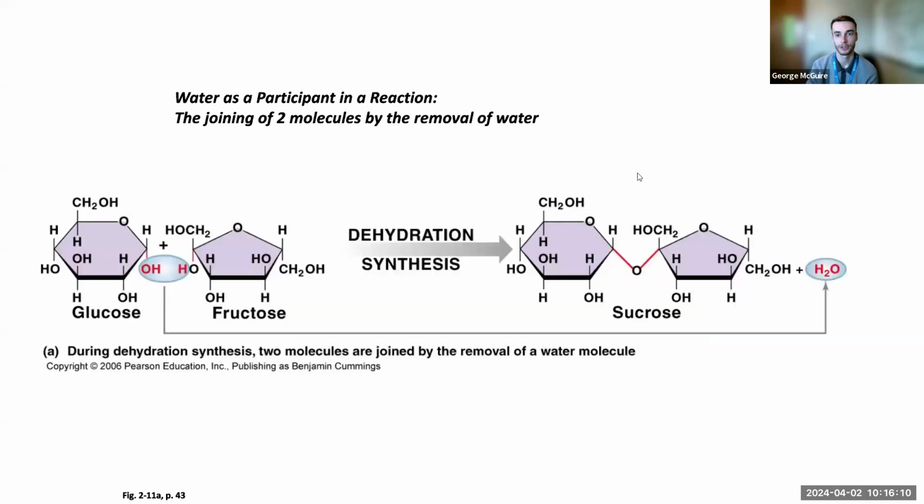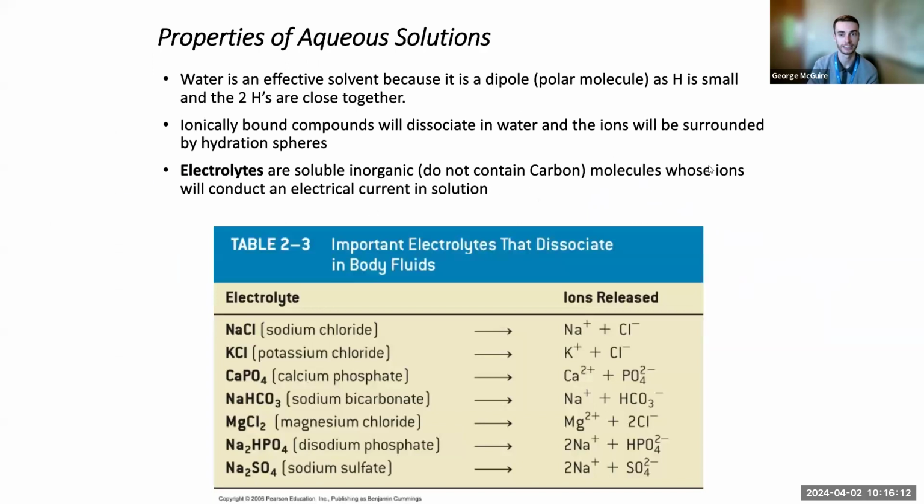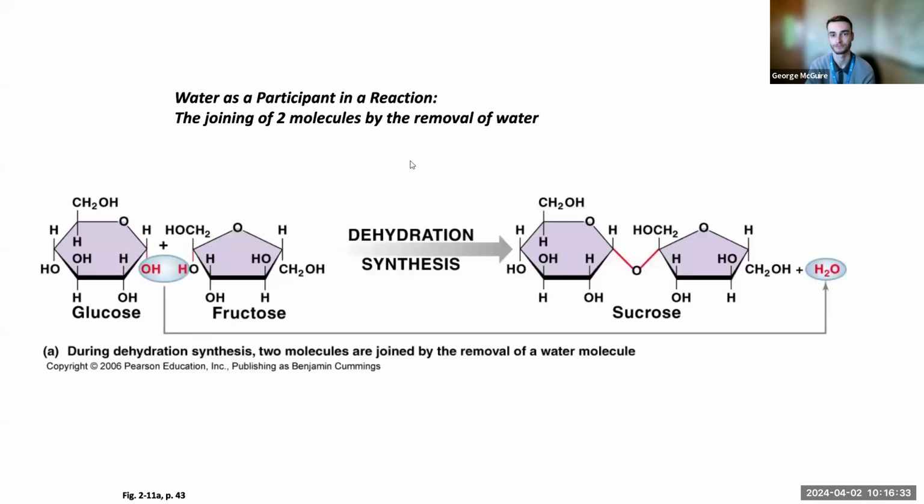We don't need to really talk much about electrolytes. Electrolytes is essentially referring to any soluble salt, so any inorganic compound that will dissolve in water and thus conduct an electrical signal because they are carrying a charge. So electrolytes are kind of just another term for salts, because a majority of salts are going to be able to conduct an electrical current.